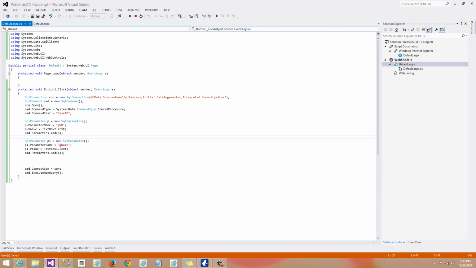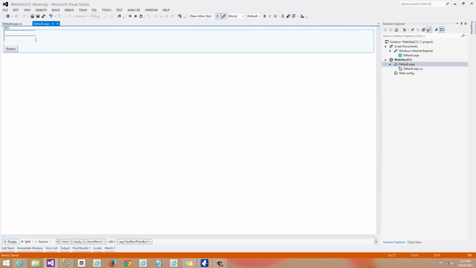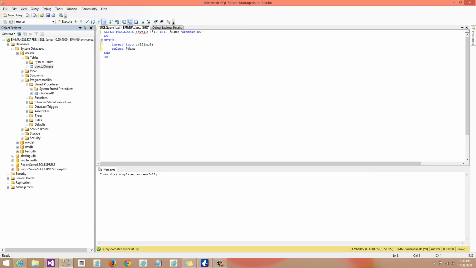So what I will do is assign the ID number to update or insert. If the ID is there, it will update it.